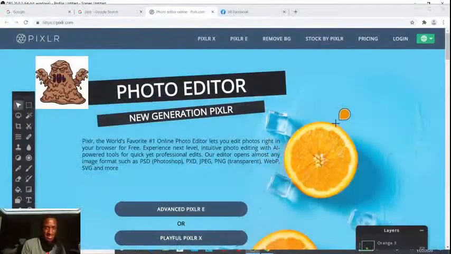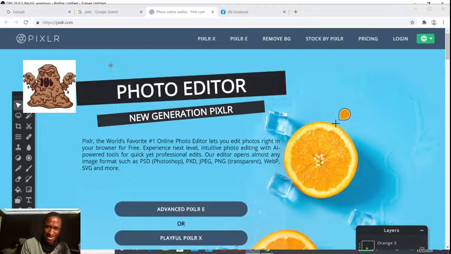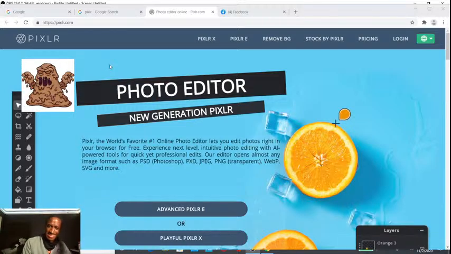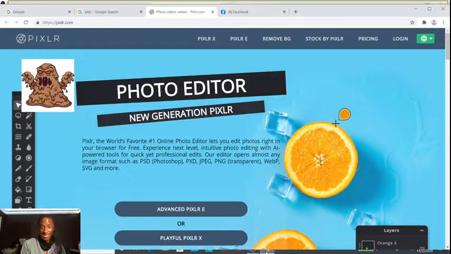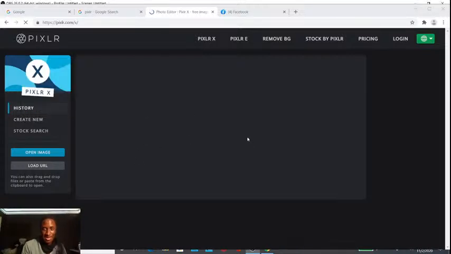See how this GMT logo is see-through? It doesn't have that square look the way this mud guy has the white in the background. I'm going to show you guys how to take the white away and make a PNG logo, if I remember. Let me see if you guys can still see me. They can still see me. Let me make this mud guy go away. We're going to click on that and hit remove.